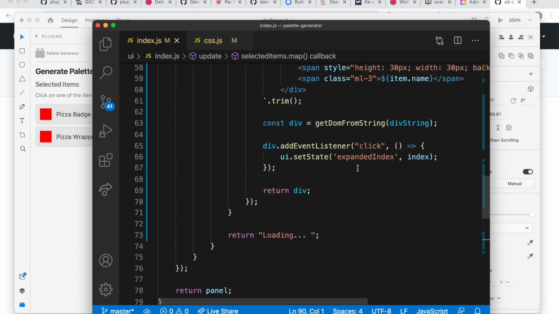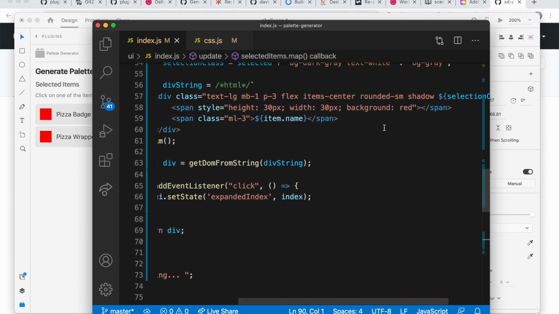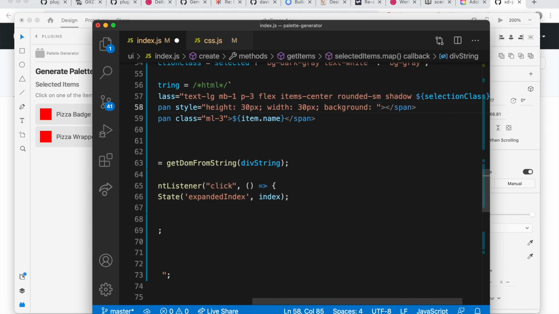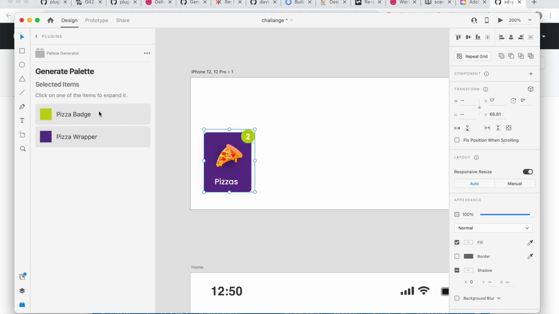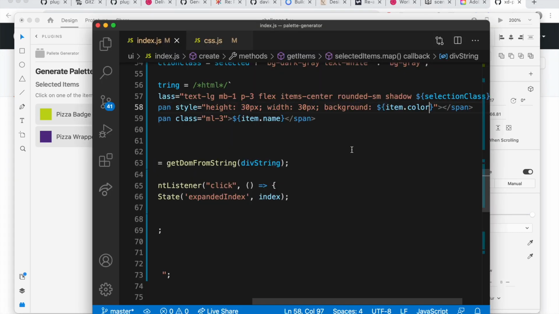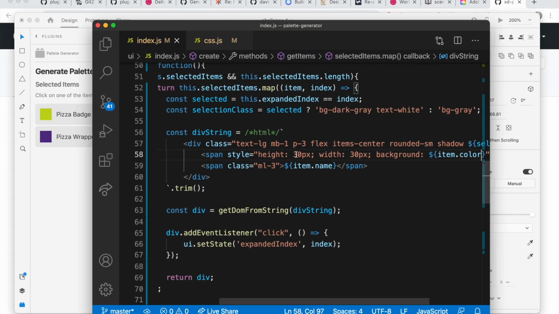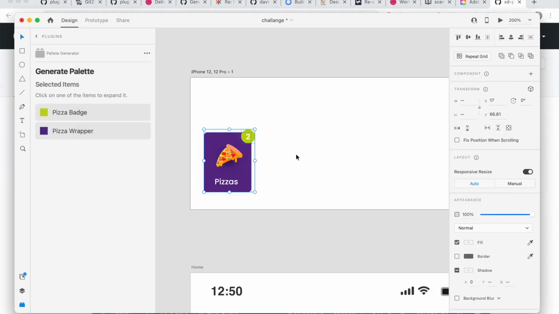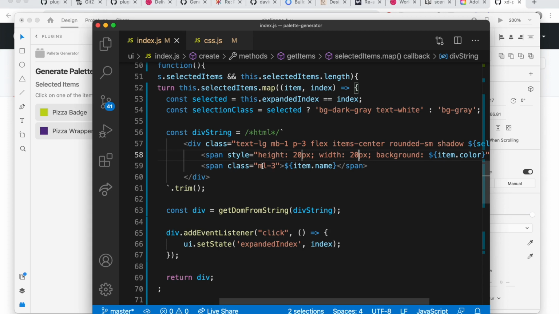Where is my item? Here. Yeah, and there we go, we have our colors. I'm thinking probably that is still a little bit too large. Let's change that to maybe 20. Yeah, and let's change this to text small.